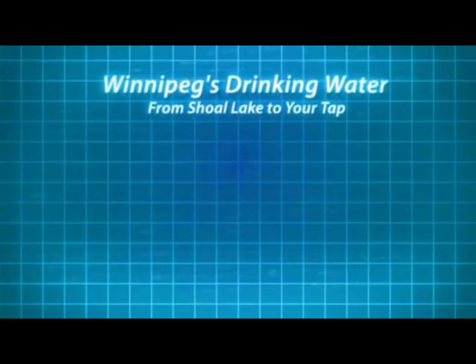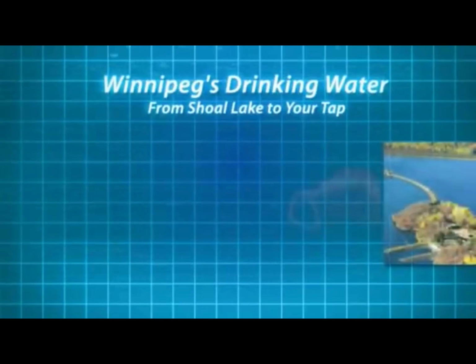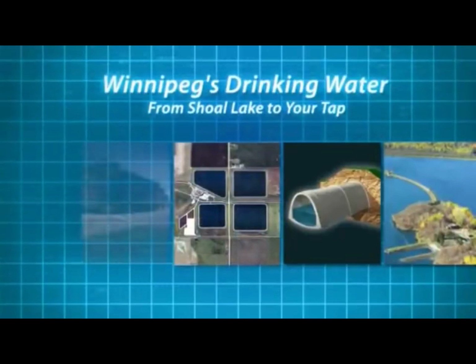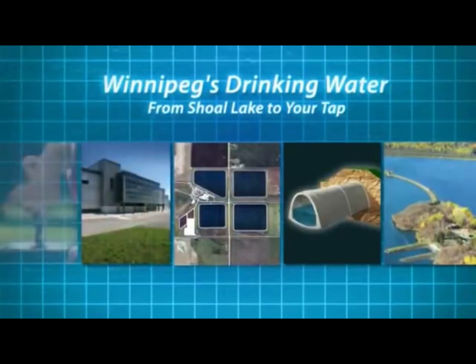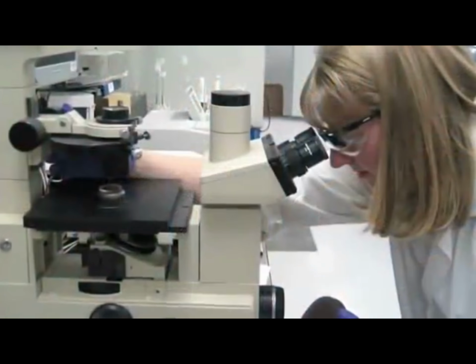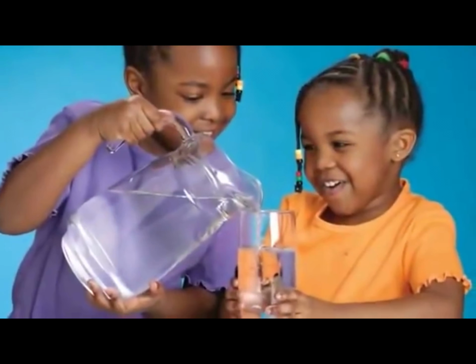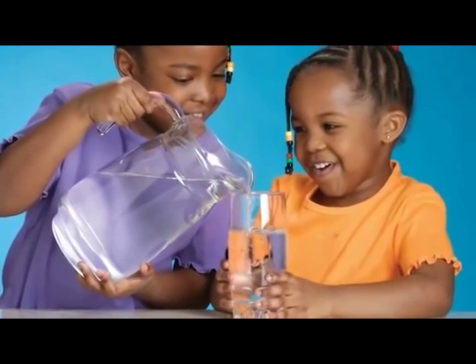Welcome to our tour of Winnipeg's drinking water supply and treatment system. We use leading-edge technology to treat the water as it passes through many stages, including coagulation, flocculation, dissolved air flotation, filtration, and 3 types of disinfection. Our system protects public health by virtually eliminating the risk of waterborne disease and reducing the level of harmful disinfection byproducts. It also improves the taste, odor, and appearance of our tap water.